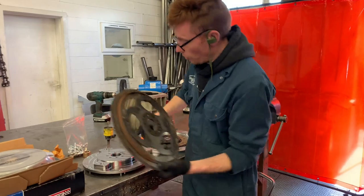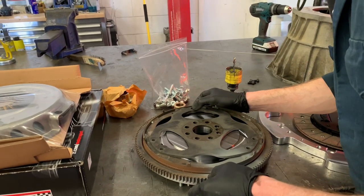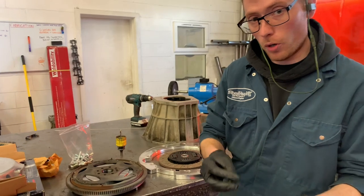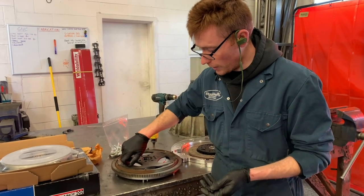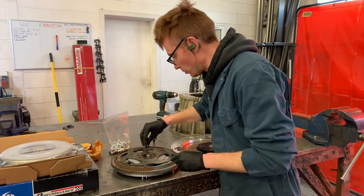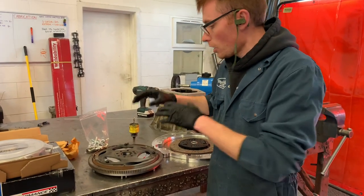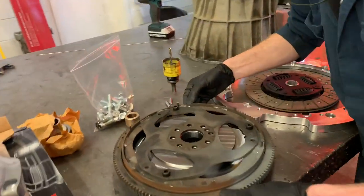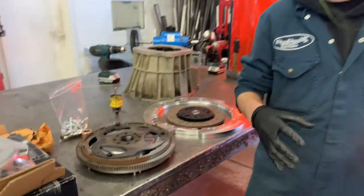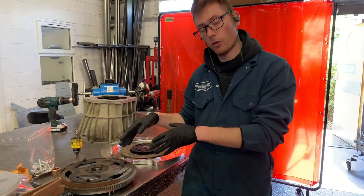So you want to line up the dowel pin — the crankshaft dowel pin — with this, just roughly. None of this has to be super accurate. Your original flex plate bolts that went into your torque converter — these have to go just loosely in the holes. The real ones are a hex head instead of an allen head. Just loosely fasten that on. You don't want the bolts literally hanging out because you won't be able to turn the flywheel over. Because there's no spigot in yet, you can move that around. What we want to do is put both components onto the engine so the engine's centre pin spigot centralizes them, then we tighten the bolts, and we know that the flex plate is perfectly true onto the back of the flywheel.